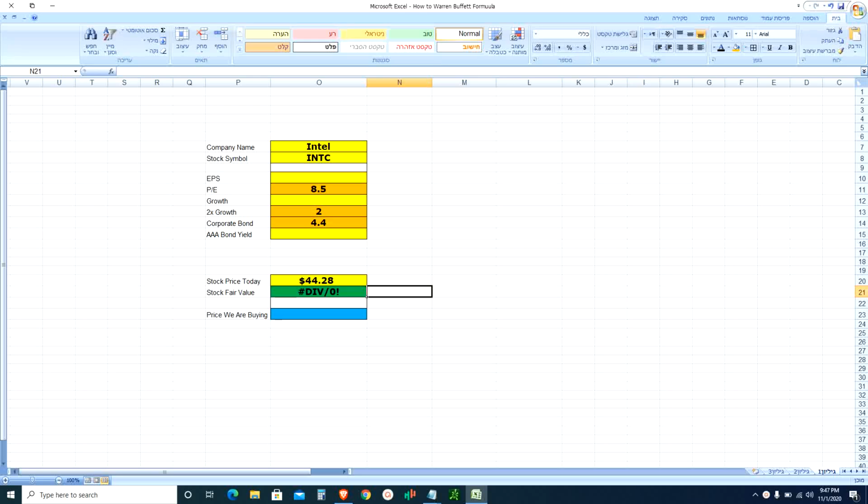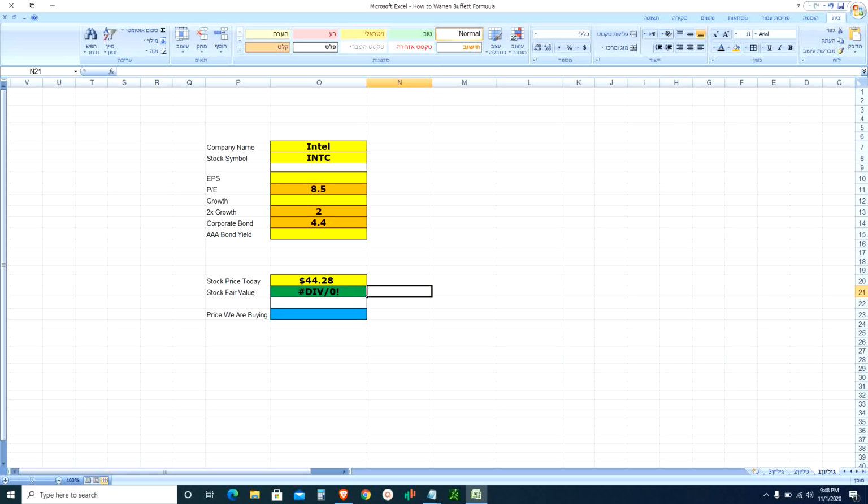What's up everyone? We are going to check Intel. That's what we're doing today. We're gonna see the fair value price of the Intel stock as well as the price that I will be a long-term holder should I choose to buy Intel. And for me, I would actually buy Intel because I think it's cheap, but it doesn't matter what I think.